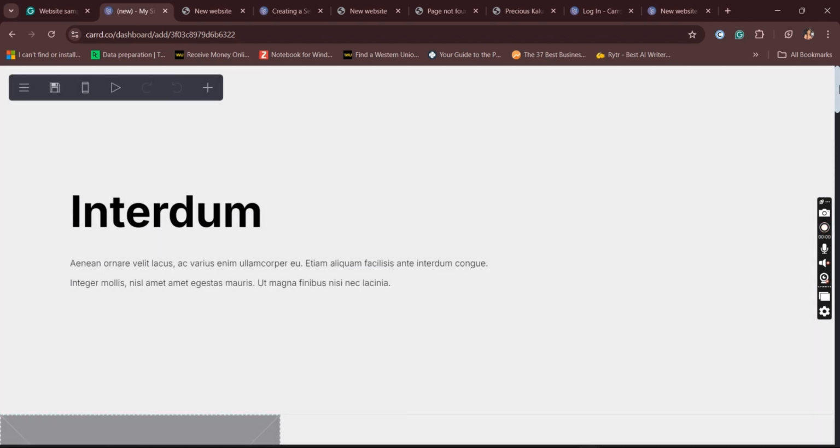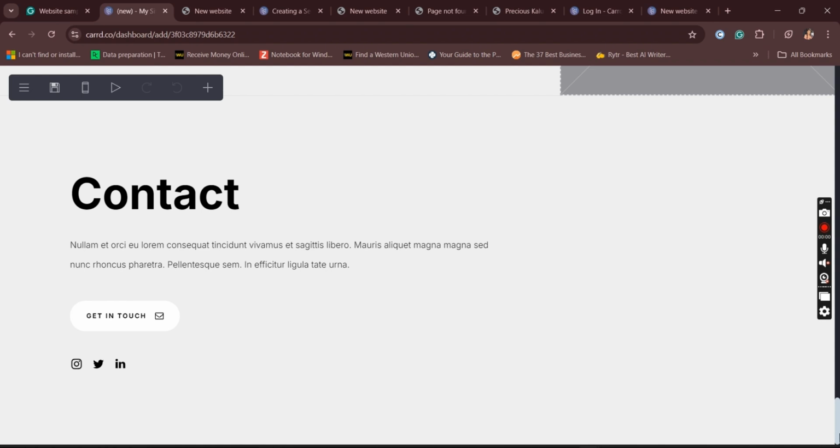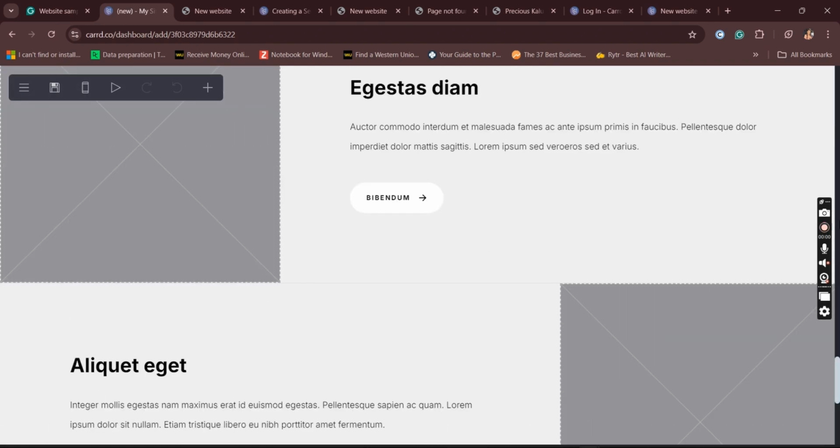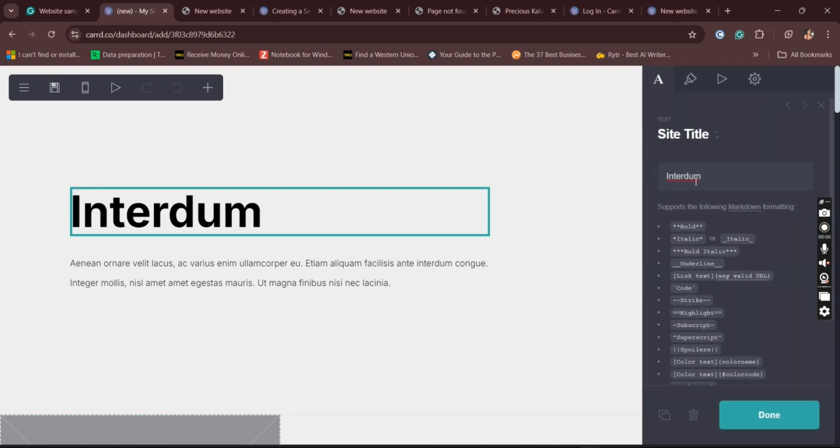Let's just select anyone and work with it. I feel like I like this one because it has the contact and everything. So we are using this template. The first thing you need to consider is, let's edit this. I can edit it to your name, however you want it.